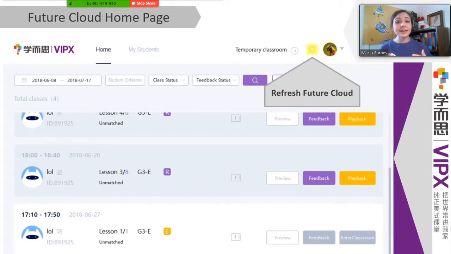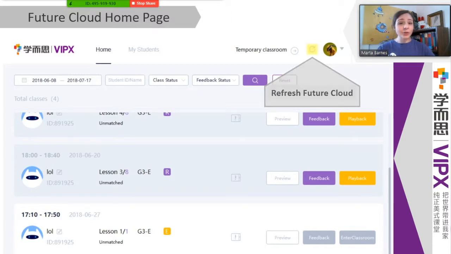Now, I recommend that you refresh your homepage every 40 minutes. 40 minutes is how long a class is, and therefore it's the sort of time frame that you have to see if a student has signed up for the next period. And it just makes sure that if you have that done regularly, that you are fully aware and prepared for the classes in as much advance time as is possible.